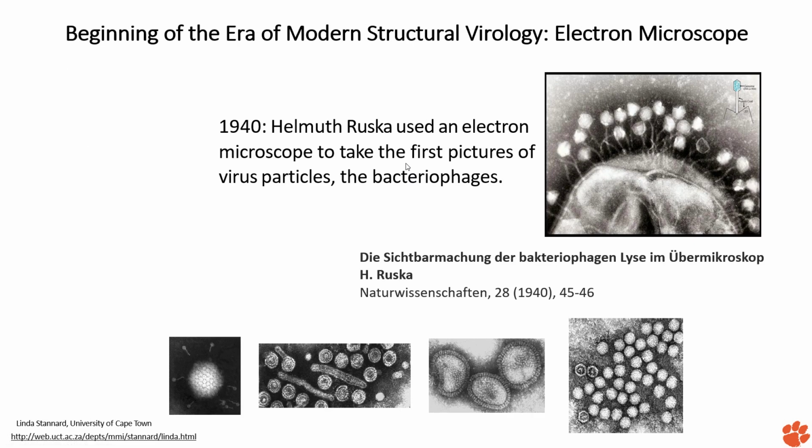So here is the beginning of the era of modern structural virology in the 1940s, and you can see a lot of different, really beautiful structures. But think about it: you can see the overall virus, but you do not have any structural information. You can just tell, okay, these look round, there are some fiber tails at the very bottom. You can see an adenovirus right here, and some things stick out from there. But again, the molecular detail is not there. So this was not the answer. The resolution was too low.